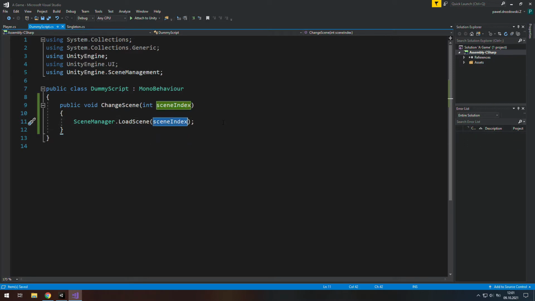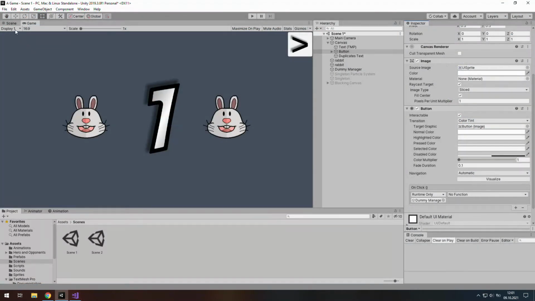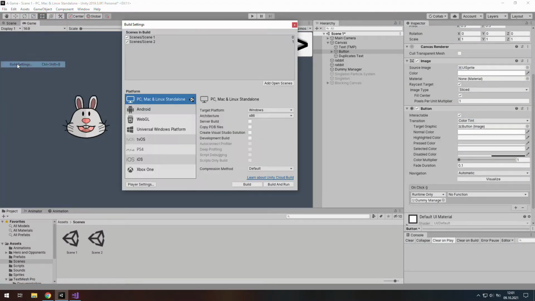We've mentioned scene index, so let's see what it is in Unity. Go to File, Build Settings, and there you have your scenes. As a default you will see something like that, and to add your scene to scenes in build, which means being able to load them during the gameplay, drag and drop them into this box. On the right you see numbers, and those are indexes of these scenes. They start from 0 and it's important to remember.